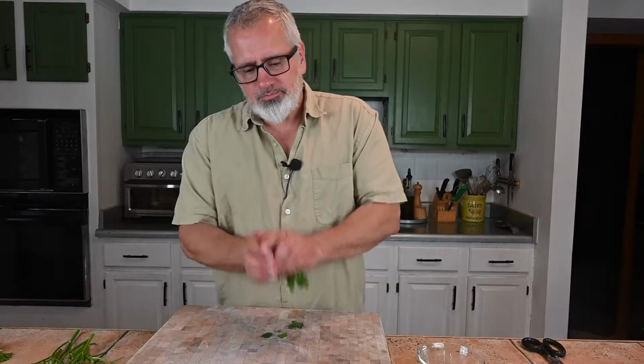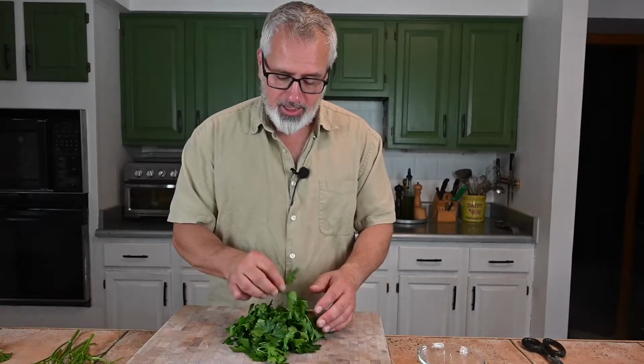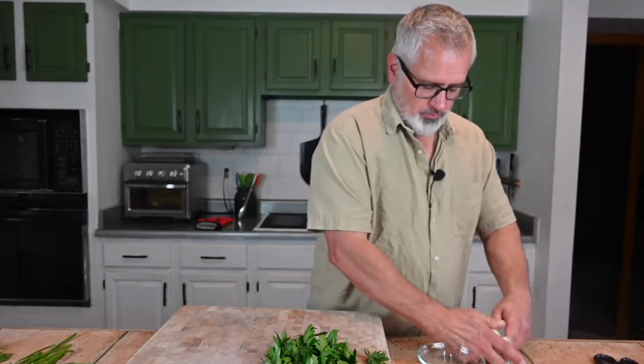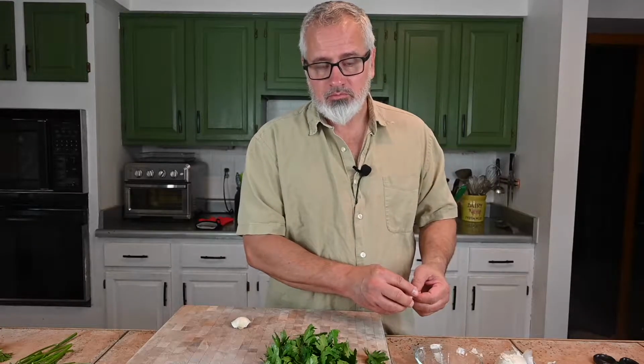So this is probably about a cup of loose parsley. Now you can use curly leaf or flat, whichever you want. I of course have the Italian or the flat leaf. Get that out of there. Next, let's get some garlic going. Now these quantities are going to be approximate, because you make it the way you like it. If you like a lot of garlic in it, you can put a lot of garlic in it. If you like a lot of lemon zest in it, use a lot of lemon zest. If you like a lot of parsley in it, then come to my house and grab some. Just kidding.